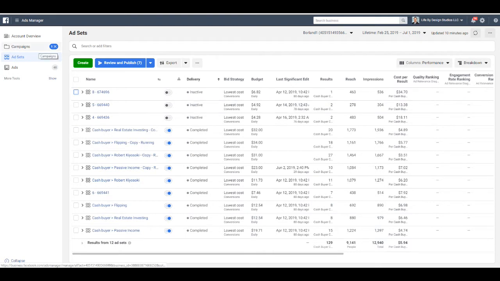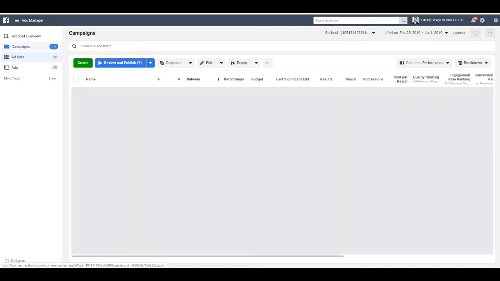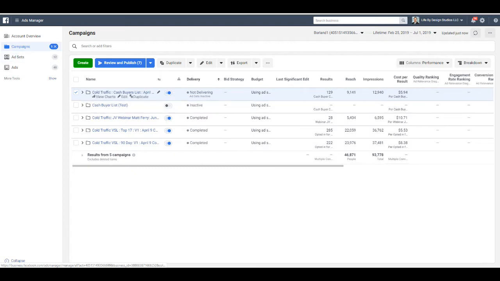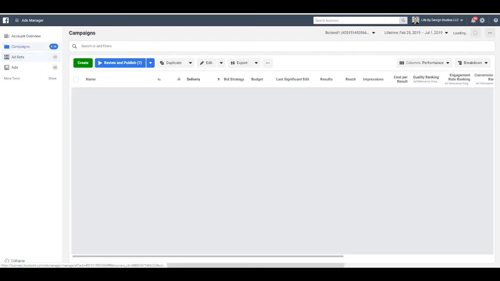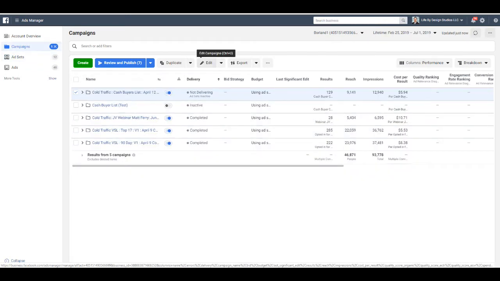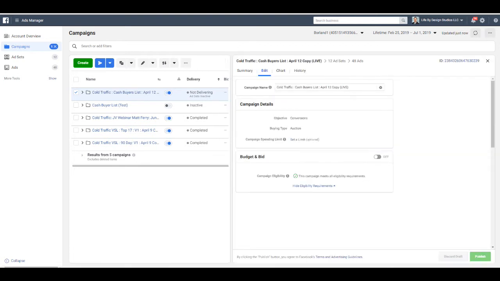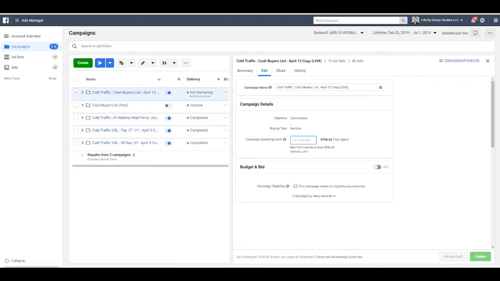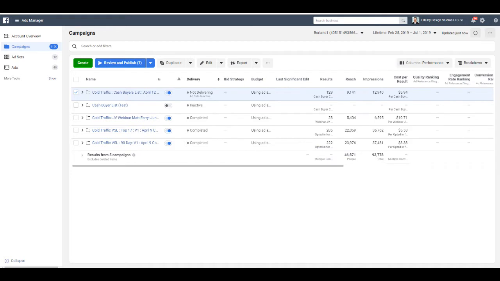Now, keep in mind, these ads won't run, and I ran into this mistake because I set a daily budget and so my budget got reached over here at the campaign level. See, I just went back and switched to the campaign level here on the left. So I had set, and most of you guys, I would imagine, had set a campaign budget. So if I went to edit, you might have a campaign spending limit here that was 800 bucks, and your ad reached 800 bucks, and it stopped. Well, when I went to duplicate my ads, I was like, why the heck aren't these ads running? Because I still had that budget in there.